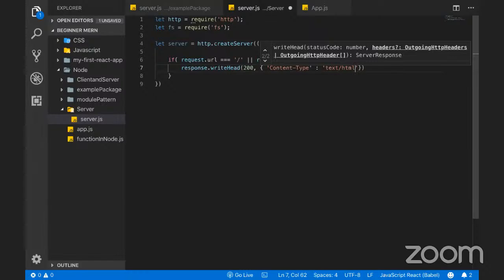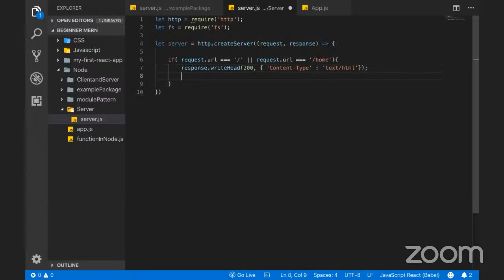There are many, but most commonly used are application JSON, application text, and text HTML. Then there are images as well. There is GIFs as well, because as in when we are getting better at web development, we are introducing a lot of new content types.